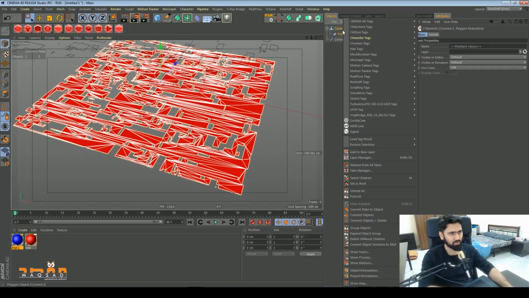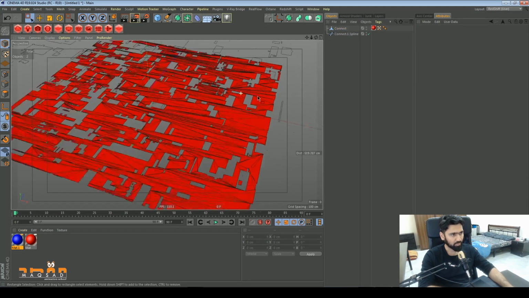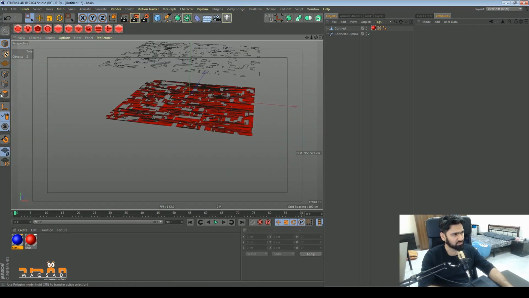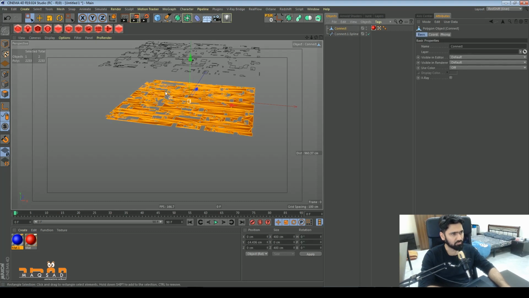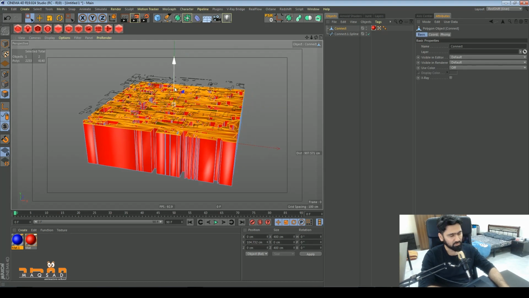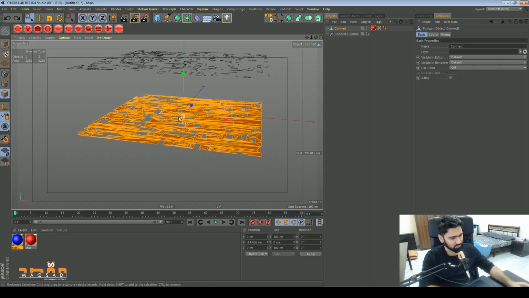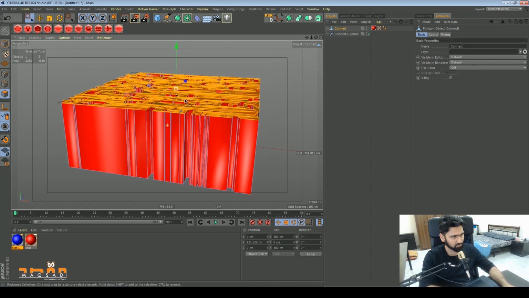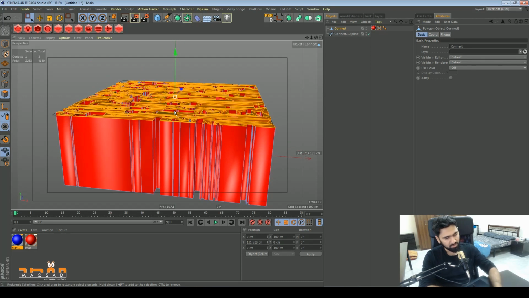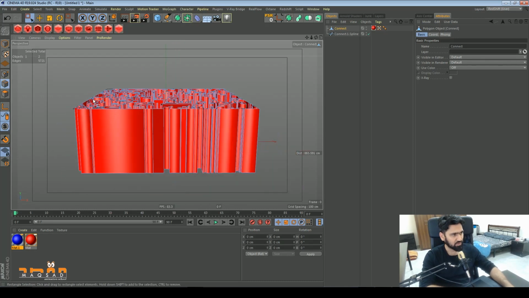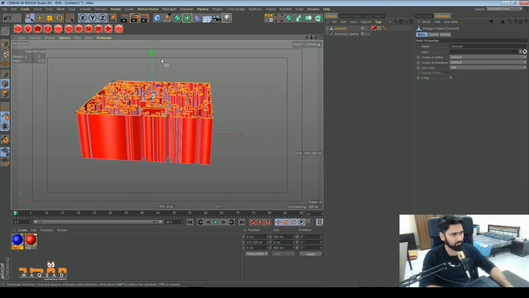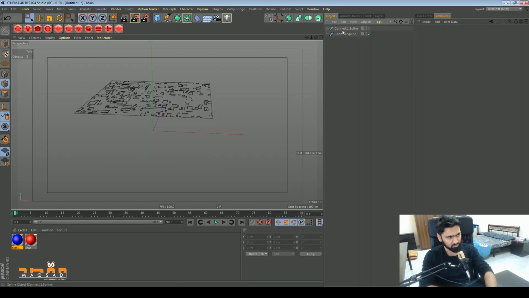Simply select both of them and right click, connect objects plus delete. So now we have this mesh. Go to the polygon mode and click and drag, and simply when you select all the polygons, press Ctrl, click and drag, so it simply extrudes it. Delete all the top polygons, select all the edges on top, mesh, command, edge to spline, and we have this spline. Delete this geometry now.